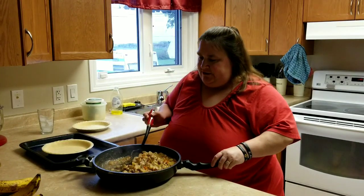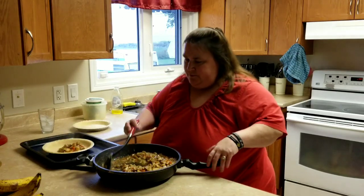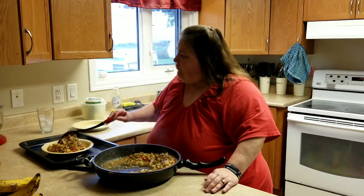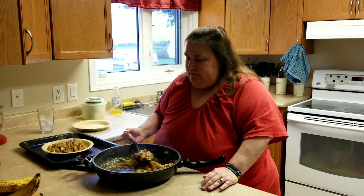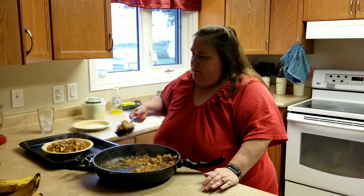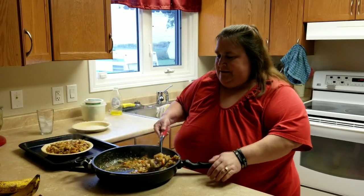So, doesn't this look yummy? So, I'm just gonna fill the pie shell. Probably got too much, but might have been good to get a deep dish, but that's okay. It'll be yummy. We added some salt, pepper, and some garlic. That's what we added once it started heating up and we started to taste it and see what it needed.